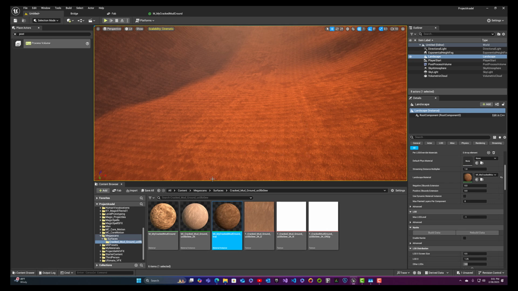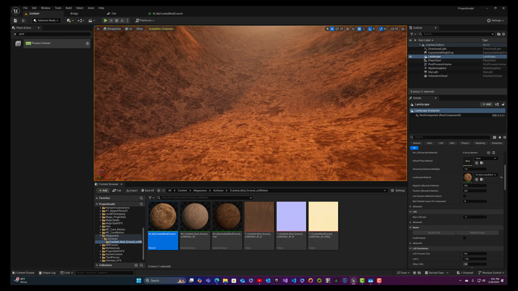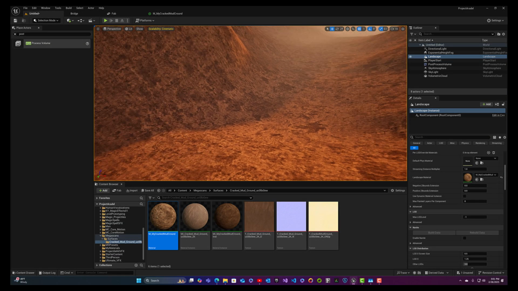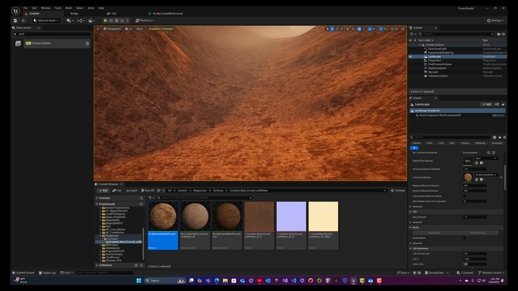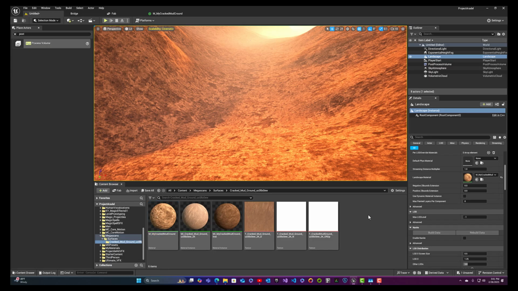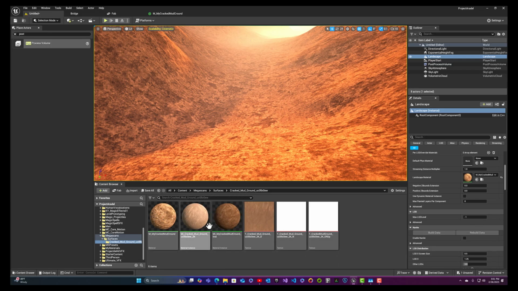Now, if I compare that to my own version, I think that I've disguised the texture tiling pretty well, okay? And I'm going to show you how to make a material like this today. In fact, we can use the same 3 textures and remake this material that I made. I'm going to show you exactly what I did to get this material working. So let's go for it.